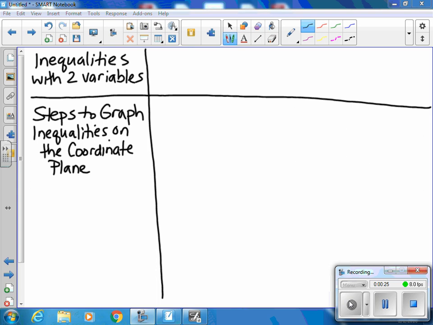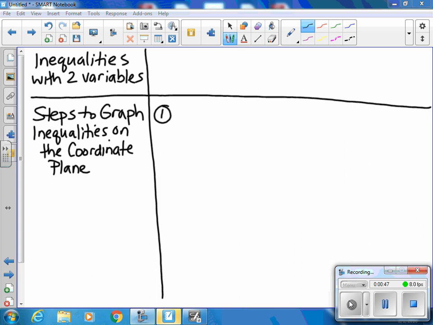All right, so before we jump in and do any of the examples and before I show you any of the graphs, the first thing I want to do is give you the steps of how to graph them. There is no other way to get the answer from these equations and inequalities than to graph them. It doesn't have a substitution method or anything like that, right? So you have to be able to graph these, right? Again, the steps may look and sound a little weird until I show you some examples and give you some pointers, but get them down and then we'll talk through and figure out what you need to know.